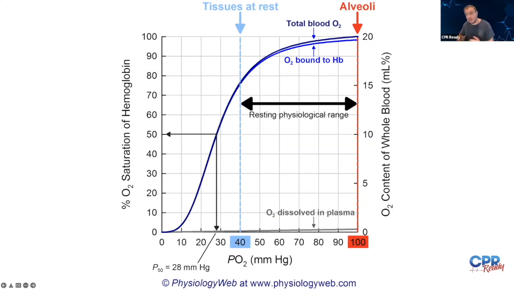But there's a converse to it. And that's why almost normal is still dangerous, right? Because under 94%, we consider abnormal for most of our patients. So if you have somebody who's sitting right there on that steep part of the curve, it takes just a little bit of extra oxygen demand, a little bit of extra effort to make their O2 sat drop to the point where they can't compensate. Because once there's not enough oxygen here, you see how steep that curve becomes.